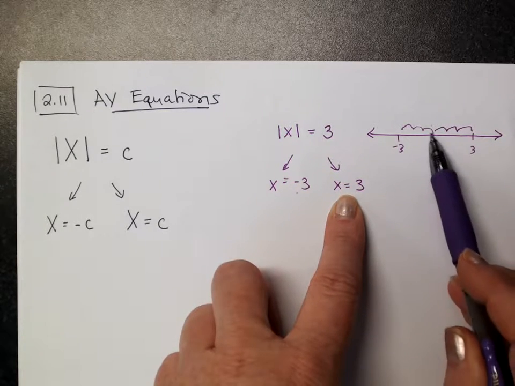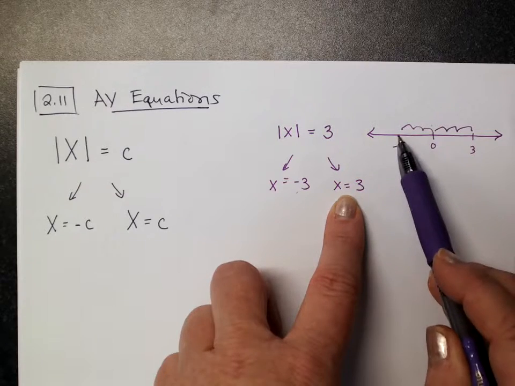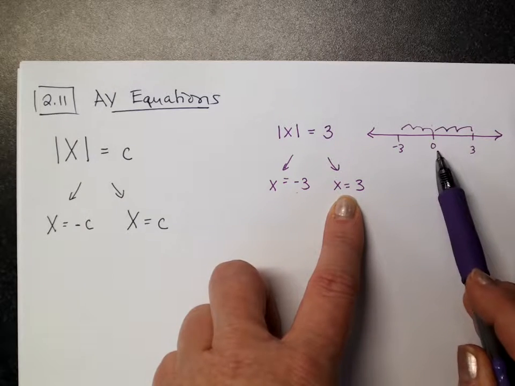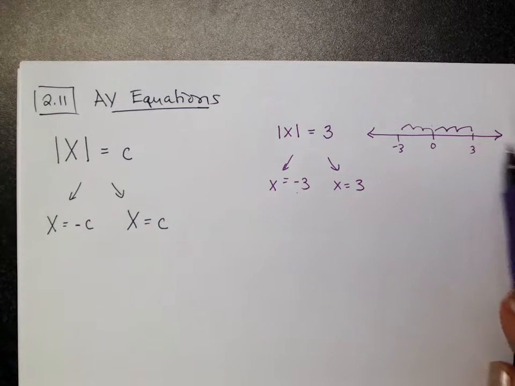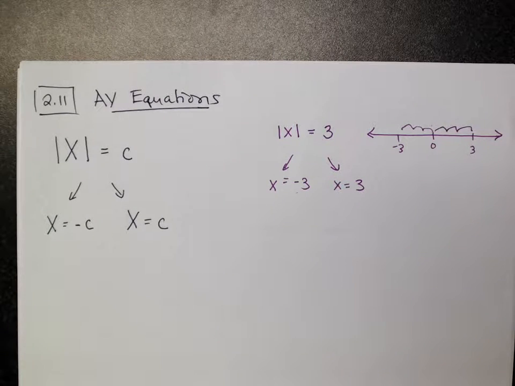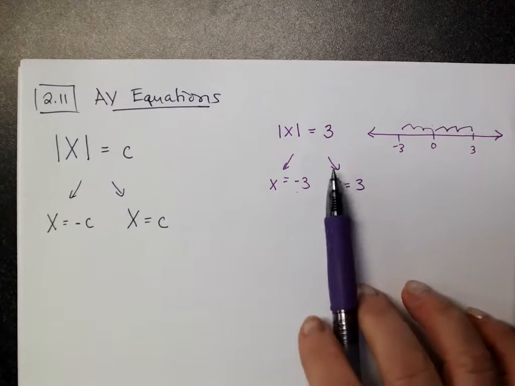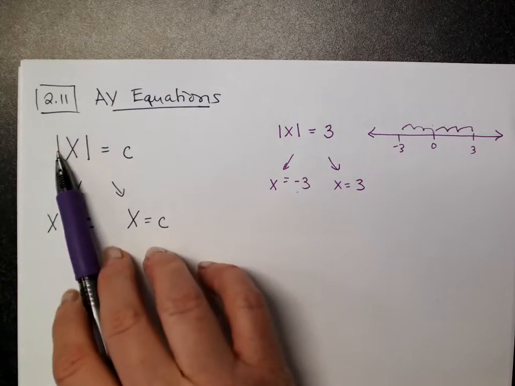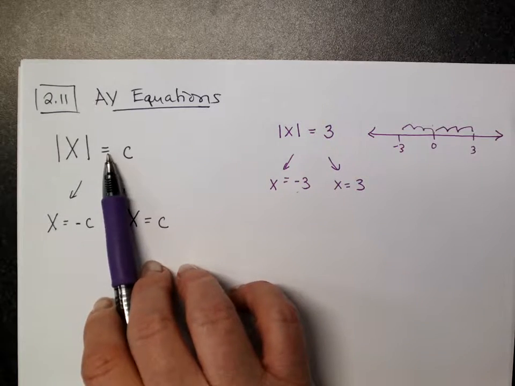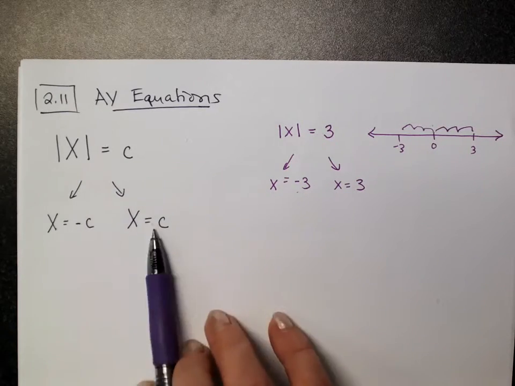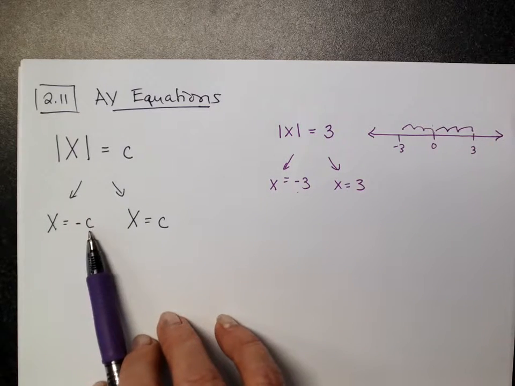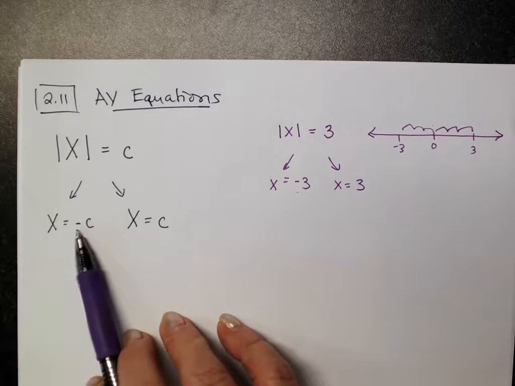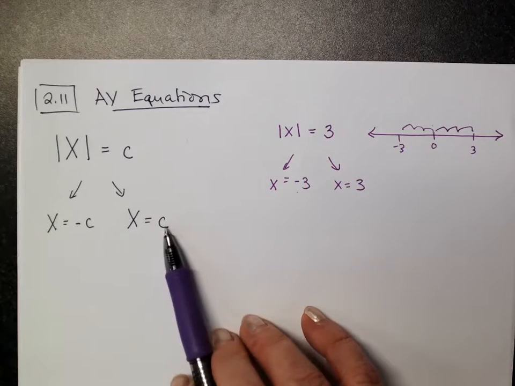Okay? And moving that many units to the left gives us one solution, and moving that many units to the right gives us another solution. And we're just moving from whatever our anchor point is. And the way to solve that without even having to worry about visualizing everything, because you get bigger, more complicated numbers, and you don't want to rely on just visually putting that on a number line, is that you can drop the bars. It's absolute value right now, which is not linear, but when we drop the bars, we can do that as long as we make two linears. The expression equal to c units to the left, so we write that as negative c. This means this many units to the left. And also, that expression equal to this many units to the right, positive c.